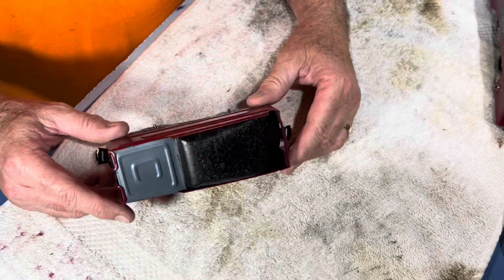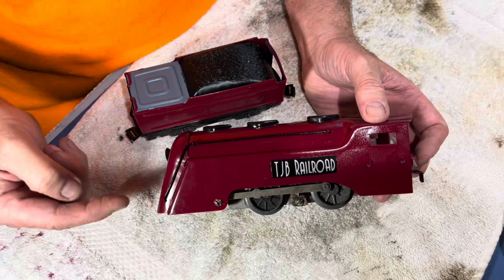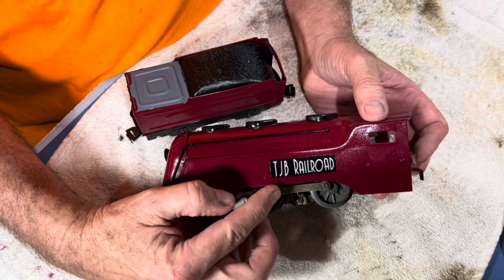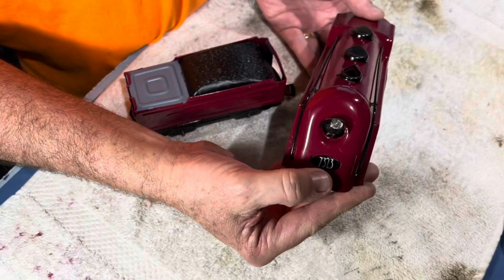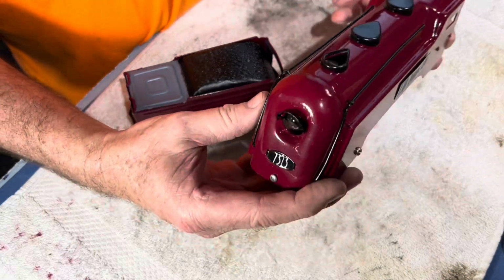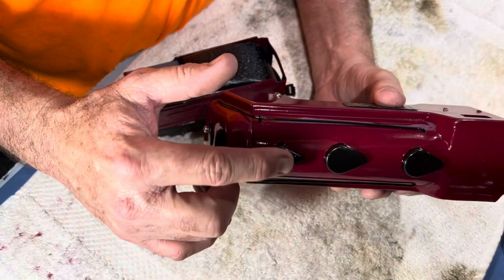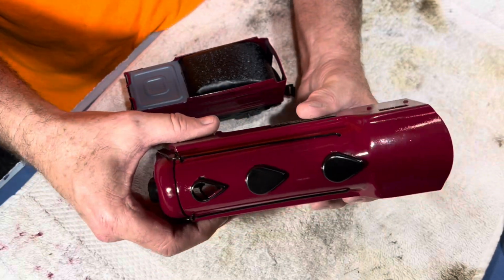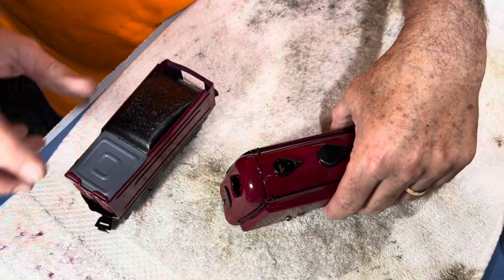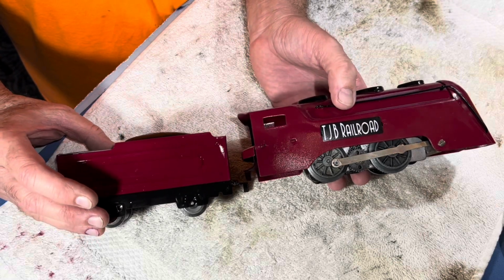I didn't do the video because I did it late last night, but look at that. Got the engine. My grandson that this one's going to is, we call him TJ. Last name's Baylor, so it's the TJB Railroad. July 3rd of 23 was his birthday. It's going to be 1. The only thing that I have left to do to this one is I need to get the little red plastic piece that goes in right there. But hopefully you guys are getting all this on the camera. And then I have enough room, but there it is. We'll show a couple quick close-up pictures of it.